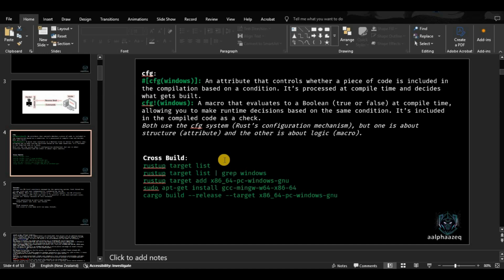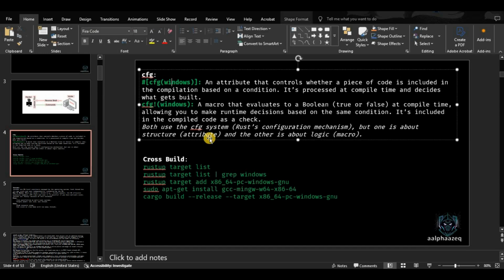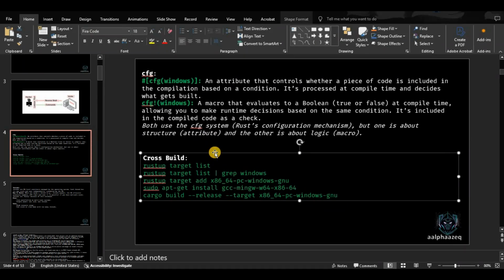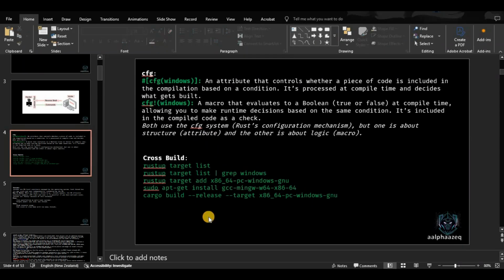Basically it's going to make use of cfg, the Rust configuration mechanism, to handle the cross-compilation. The example I just showed here is Windows, because we are going to make use of the same code base to run Windows reversals also. To make Windows reversals, you have two options here.